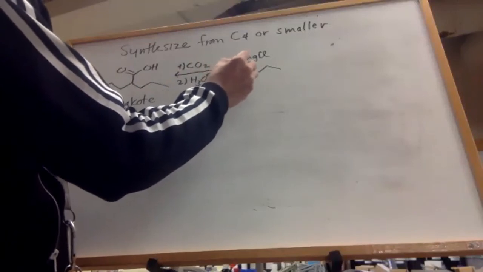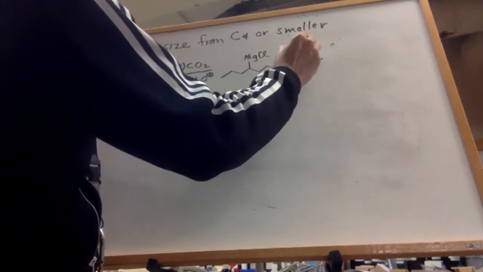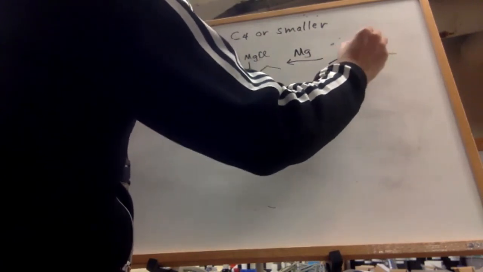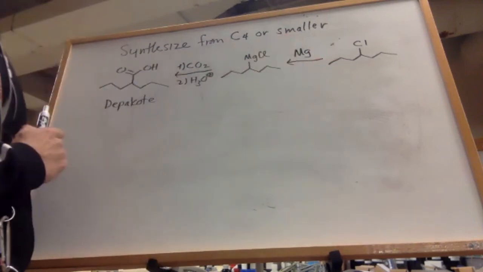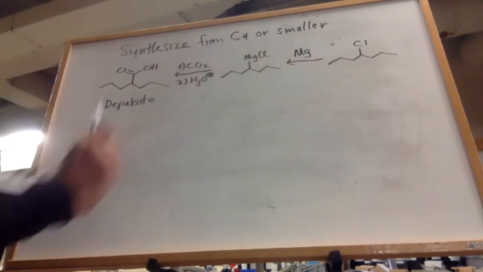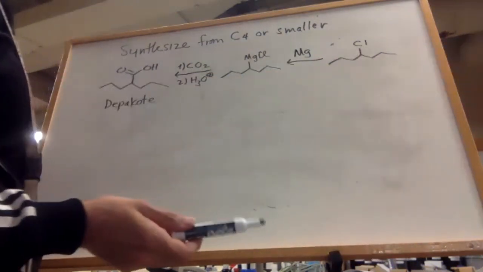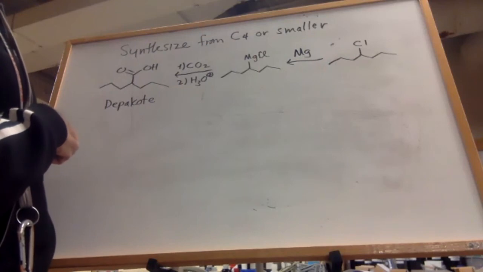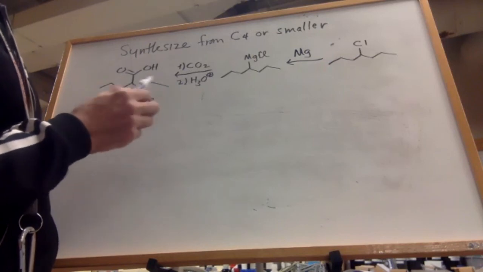So how do we make a Grignard? The retrosynthetic step here would be the insertion of magnesium between the organic group and the halogen. So we would need this alkyl chloride as the starting material to make this Grignard. Okay, but now this is still too big because it still has 7 carbons. We need to chop it up. So how do we put Cl on stuff? Remember how to put Cl on stuff? Orgo 2 style?